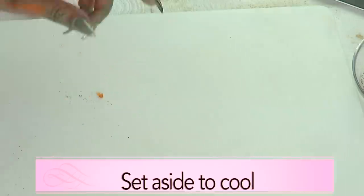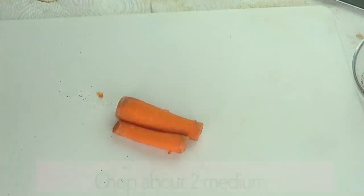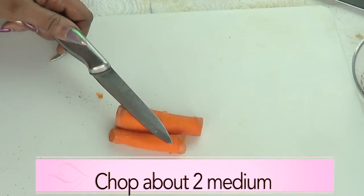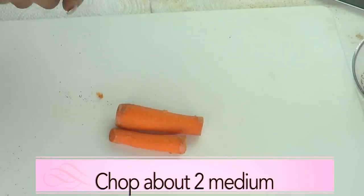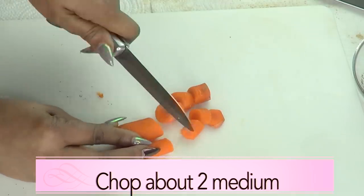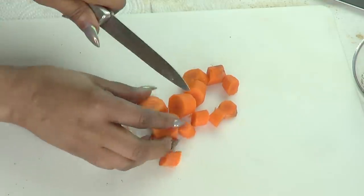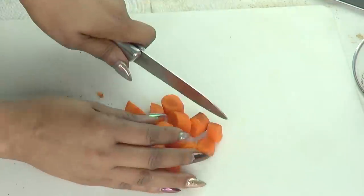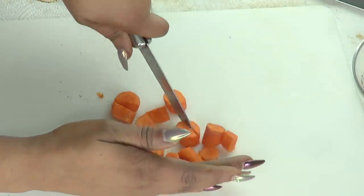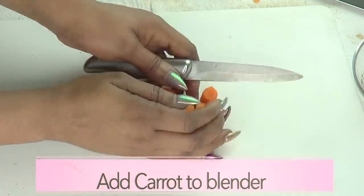While that is brewing, I'm going to prepare the carrot. I'm going to be blending the carrot, but if you do not have a blender, you can choose to grate the carrot. I'm just going to chop the carrot into small pieces in a bowl. You don't need a lot of carrot for one use. Since we're going to be using yogurt in this, we do not need to put it aside for a long time — just make enough to use within a day or two.